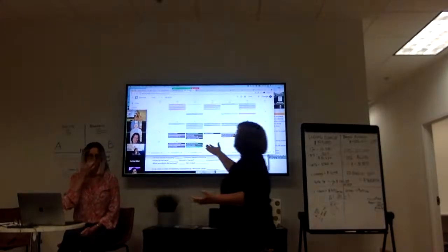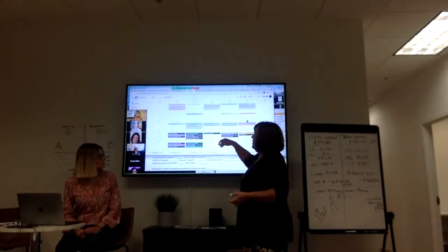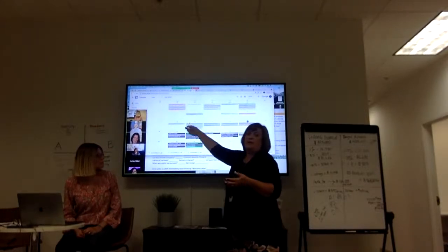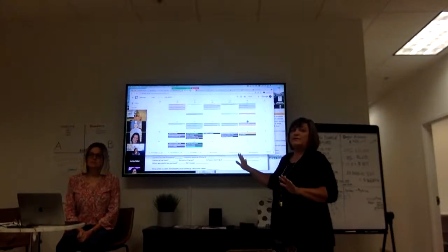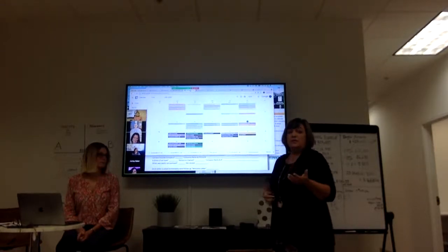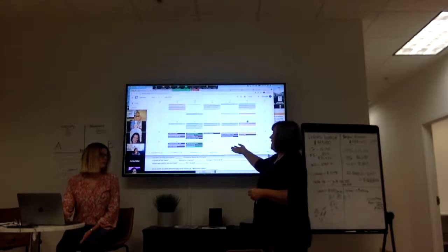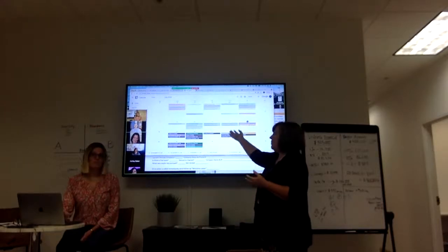So this is for July. All the blacks are the closings we have coming up. It's grayed out for the things that have already passed, but we show the different times that we have the photos, like Ambergate photos, what time they're going. So at a glance, we can see all at once what process they're in, and then we have our checklist too that we can refer to. Because once you get a lot of listings going, it gets hairy. So we track through that, and when we're going to go live, when we're going coming soon, we have all that in there.